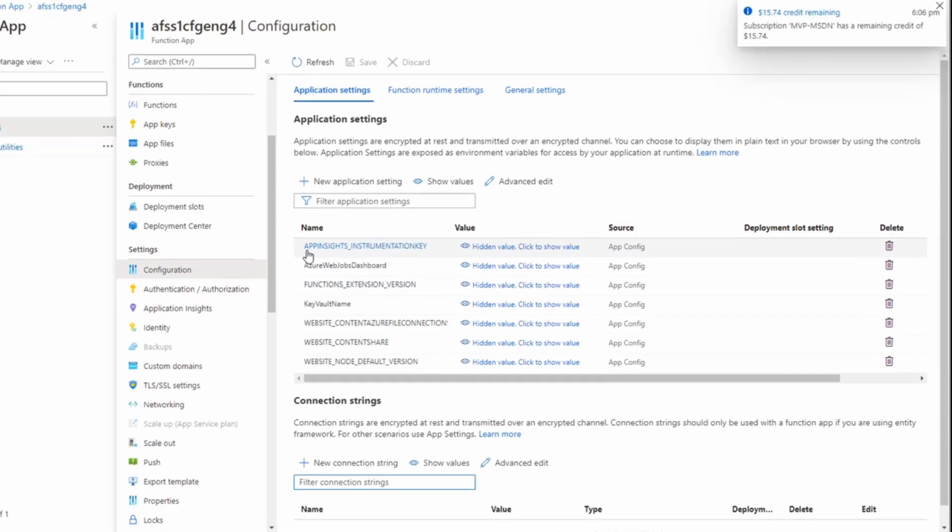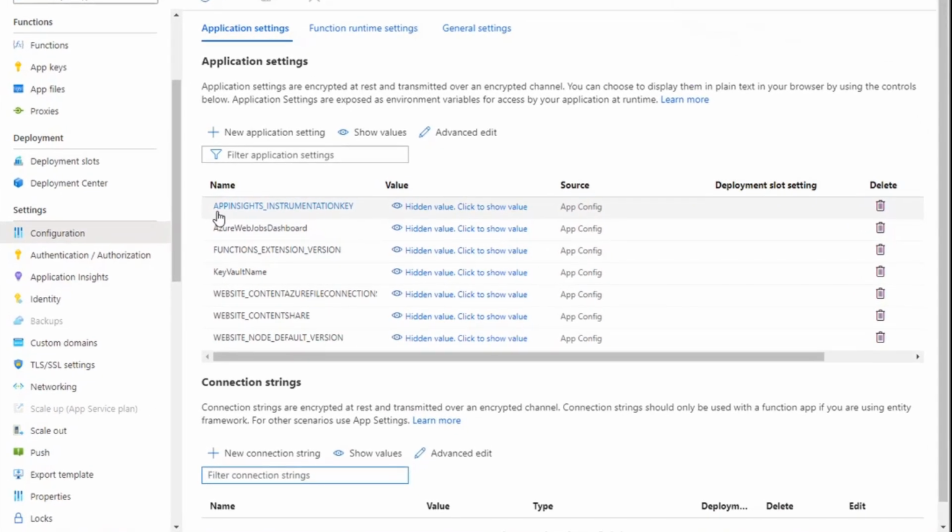For example, this one, or in the code, all I need to do is have this App Insights instrumentation key as the application setting, and that will automatically connect my function app into an App Insights workspace.